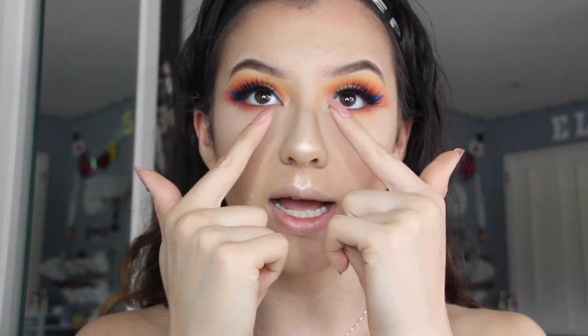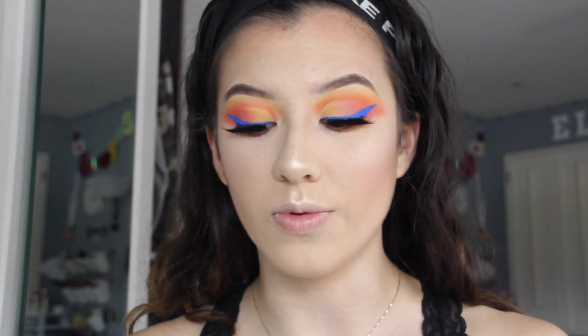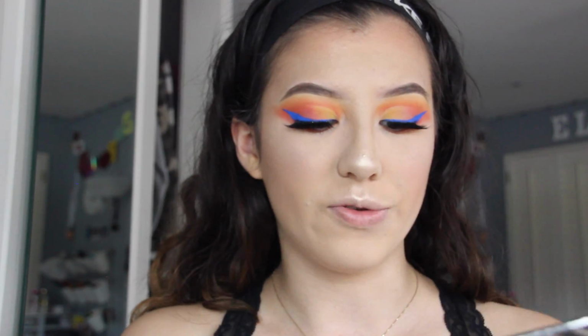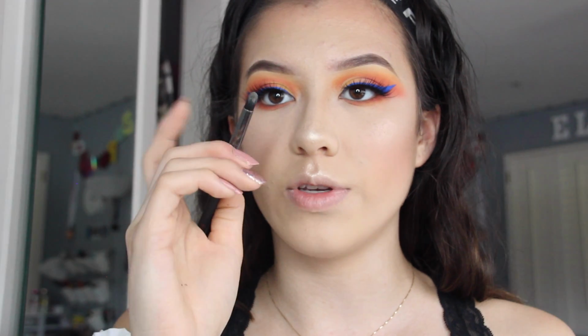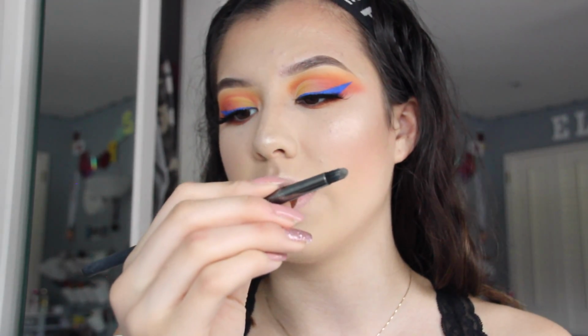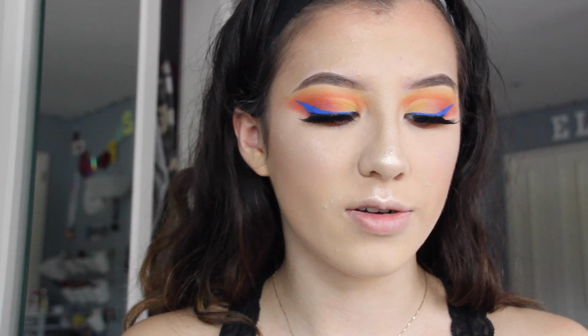And now for the last step on the eyes, I'm going to be highlighting my inner corners. And honestly, any shimmery light shadow will do. My personal favorite is from the Makeup Geek and Manny MUA palette. It is this white shimmery shade. And to apply it, I'm just going to be using a pencil brush from Royal & Langnickel. It is the BX95 brush.